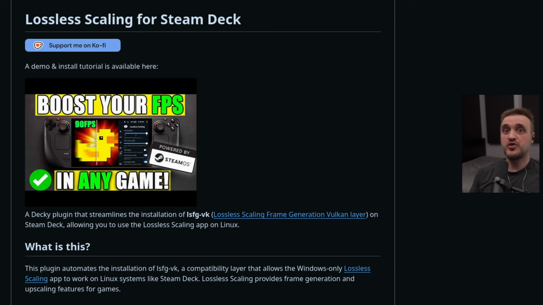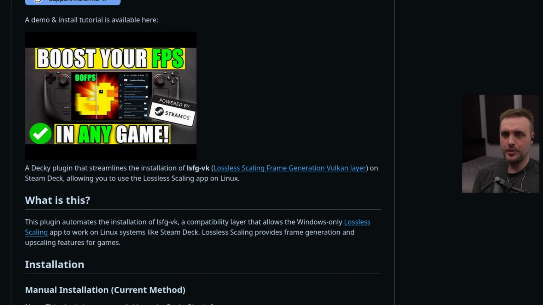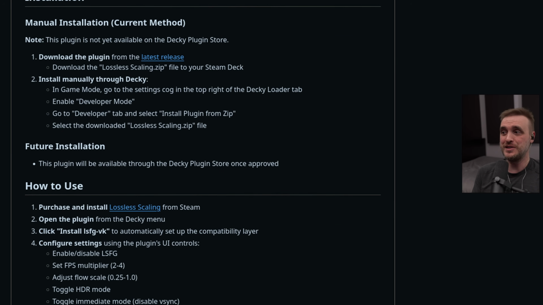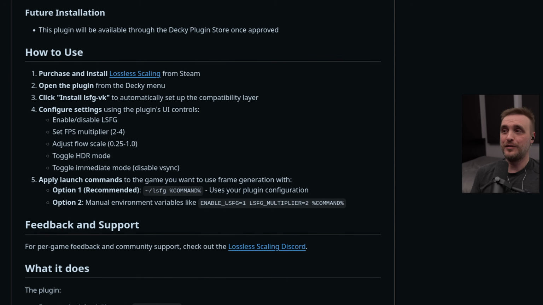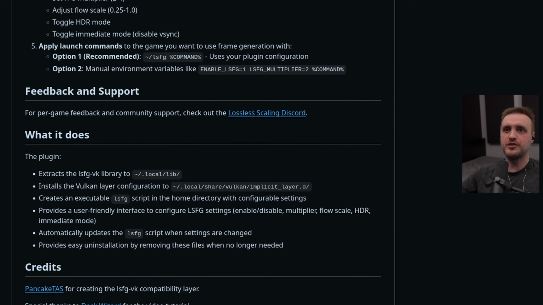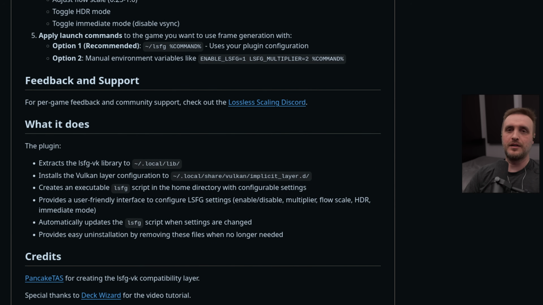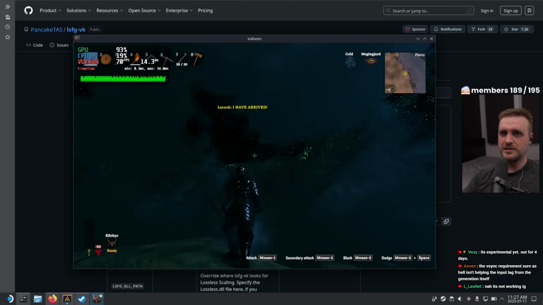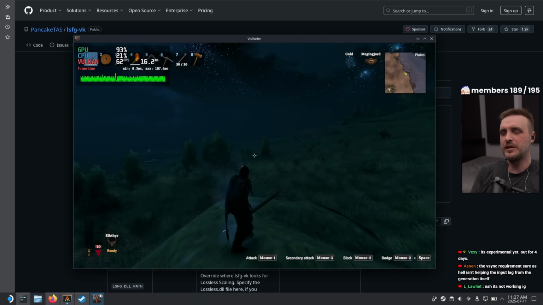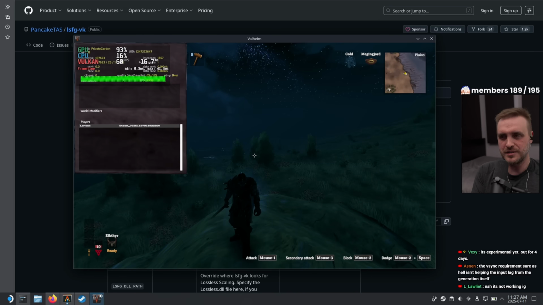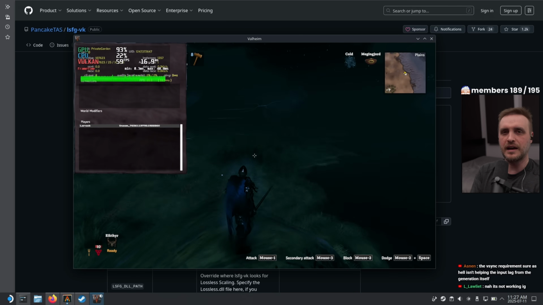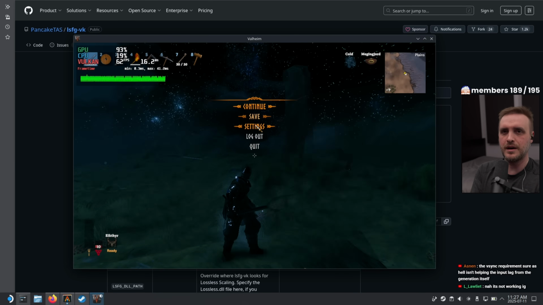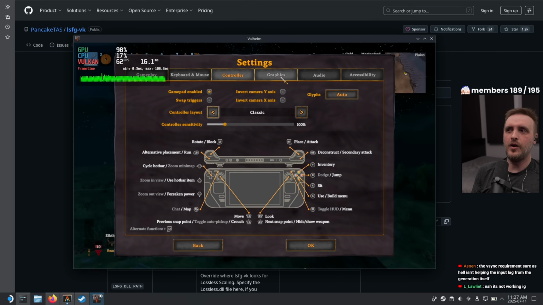There are also some specific projects popping up everywhere. I'm thinking about this Decky plugin for the Steam Deck, which is being worked on as I speak, for a better and smoother integration within the Steam Deck. So it's going to be pushed soon. From my testing 2 days ago on Steam Deck, it was a little bit chaotic because the performance itself on the Steam Deck was not strong enough to really take advantage of this Lossless Scaling application. But I believe in the future it's going to be there. It just needs to be improved a little bit.